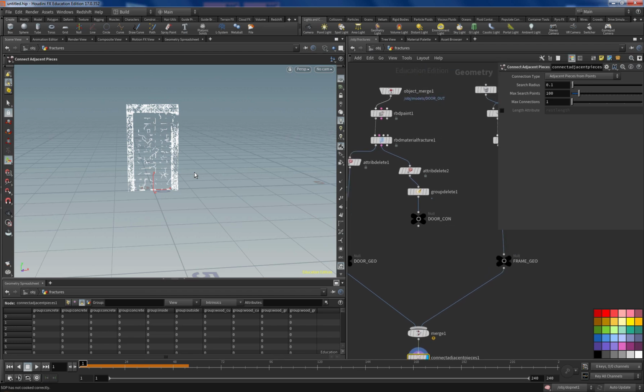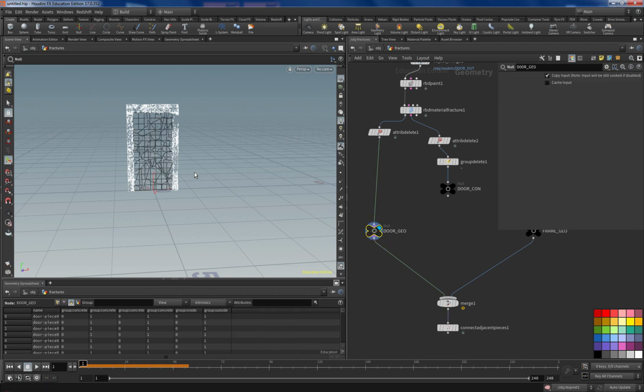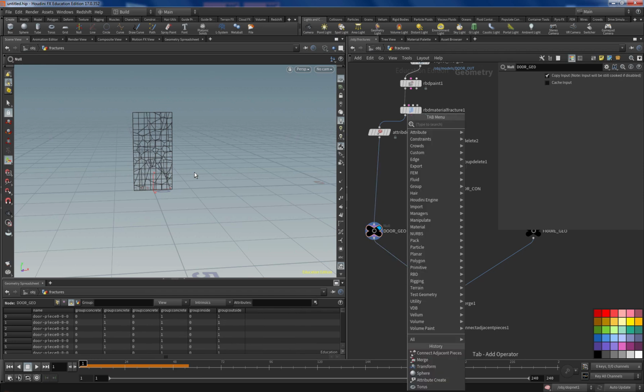So what I'm going to do to simplify this, first off, I need to store the name attribute. It's really important, that name attribute. So if I come over here and look at over here, there's that name attribute. So we stored it in, make a wrangle.